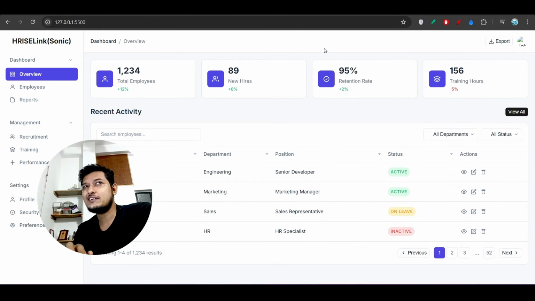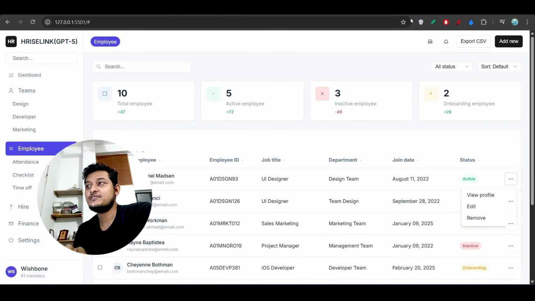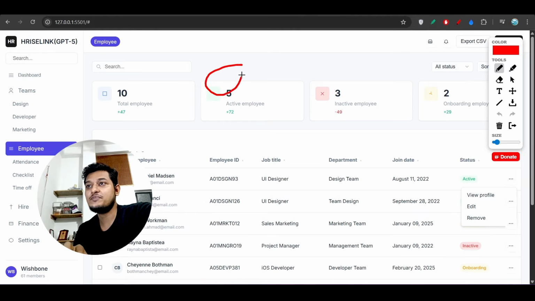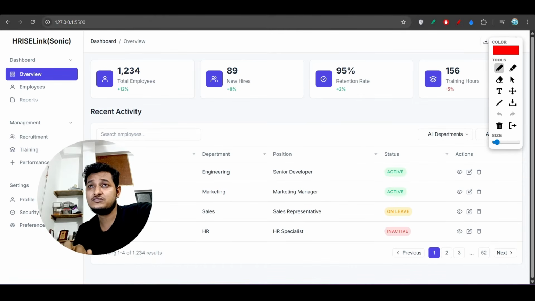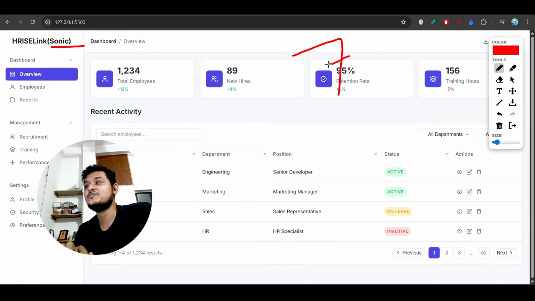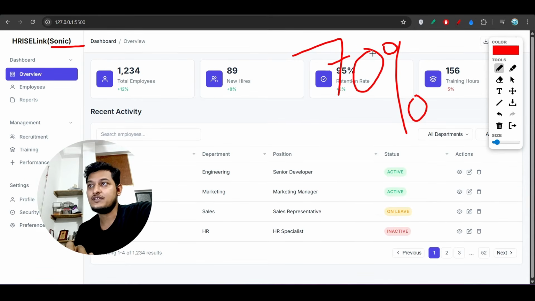So you will get around 90% accuracy for GPT-5. Let me write it. You will get 90% accuracy for this GPT-5. And in case of Grok-4 code, or you can say this Sonic, I will say that you will get around 70% accuracy. Although you will see that Sonic is very fast, it doesn't have that much accuracy. I have given you the proven live example. So you also please generate on your own.